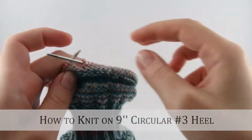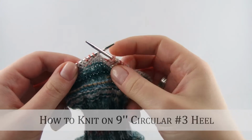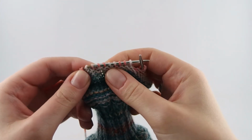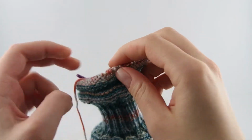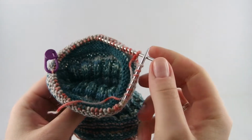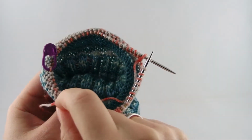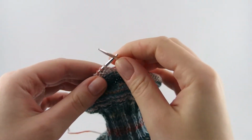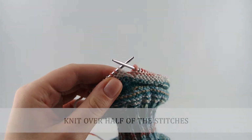Since the last video, I have finished the leg of my sock. Today we will start with the heel, and since we will only knit the heel over one half of the stitches, I have set another marker to mark the end of the heel stitches. I will knit the same boomerang heel as in my previous series, so the first step is to knit all along the heel stitches.